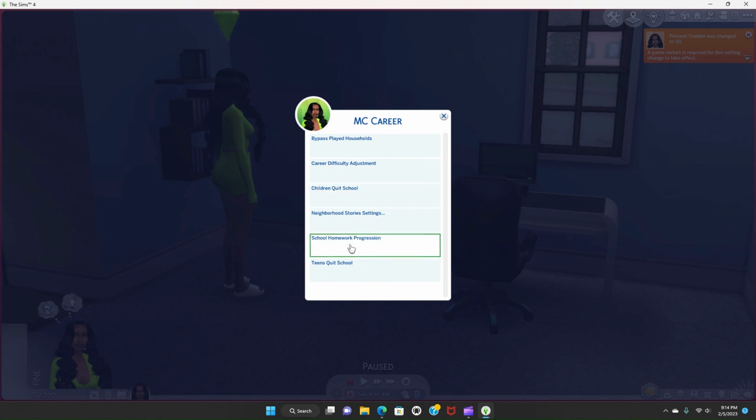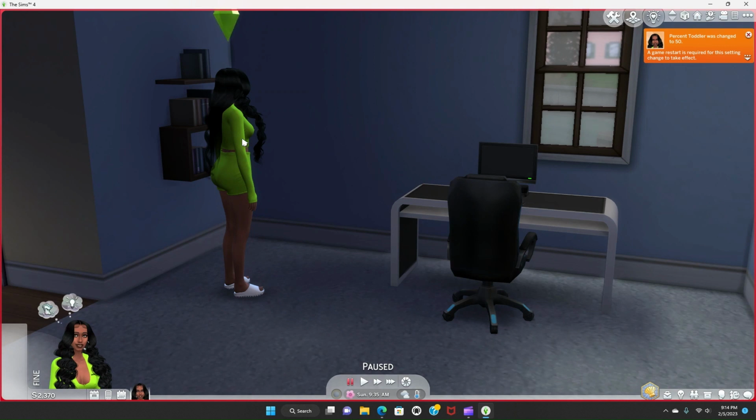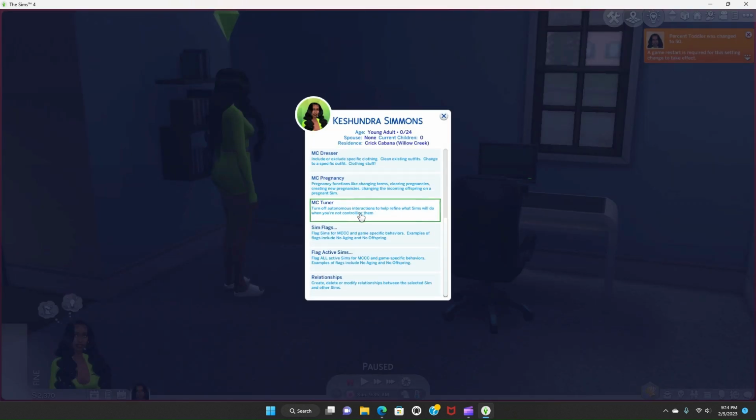Like this one, you can adjust your career. You can do your school homework progression. So if you want to basically catch on fast and do your homework at a pretty decent speed, you can modify that. The maximum you can do is 50. I think -3 is the slowest you can do it. So that's if you want your sim to fail or anything like that. So yeah, there's so many things you can do on here, y'all.